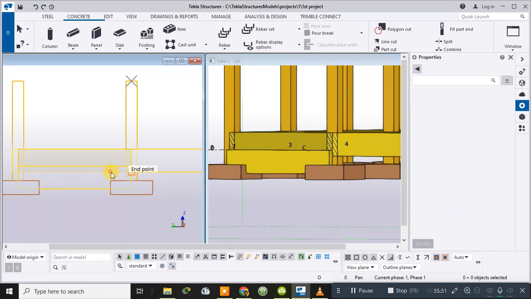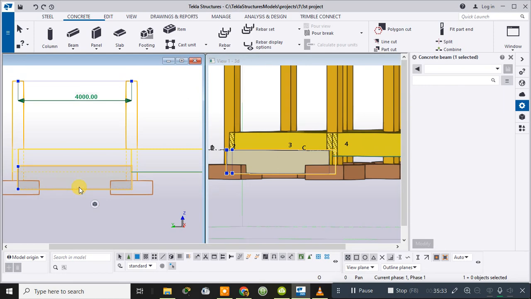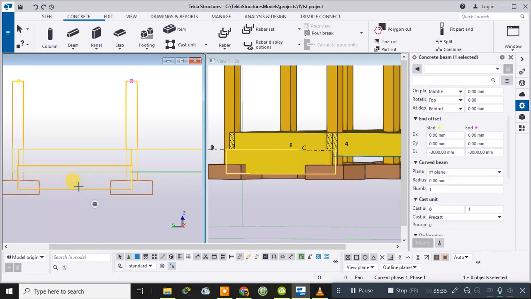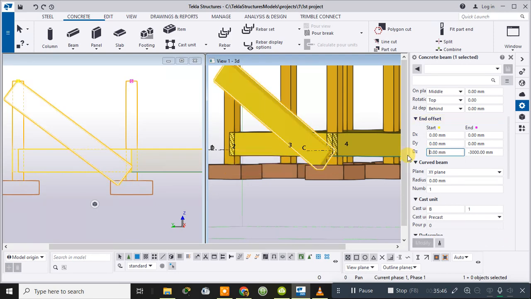Or else you can do one thing, because though this one is created, it is created at the bottom height, so you can also click in this portion and click on 0, and as well click it here 0 and modify it.